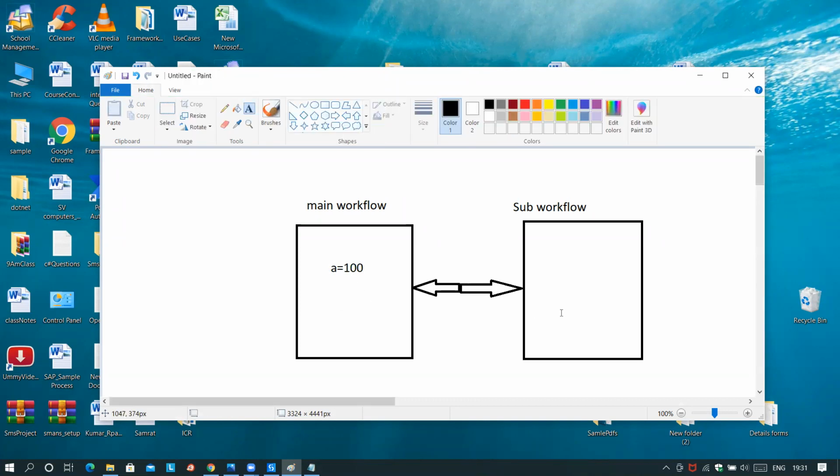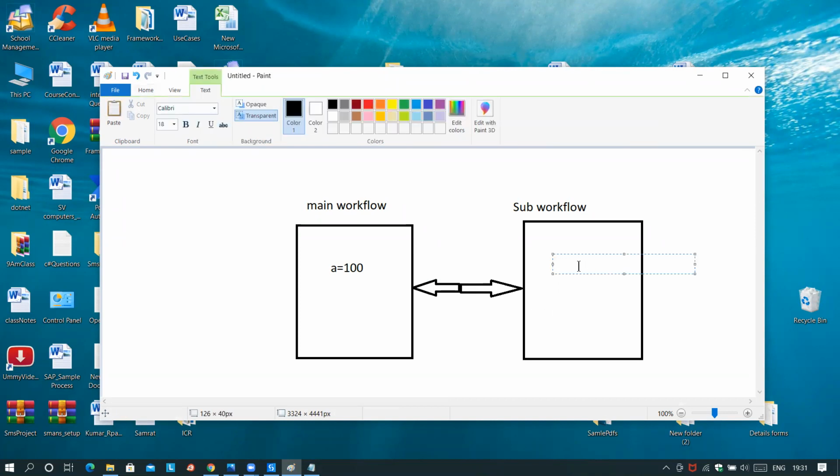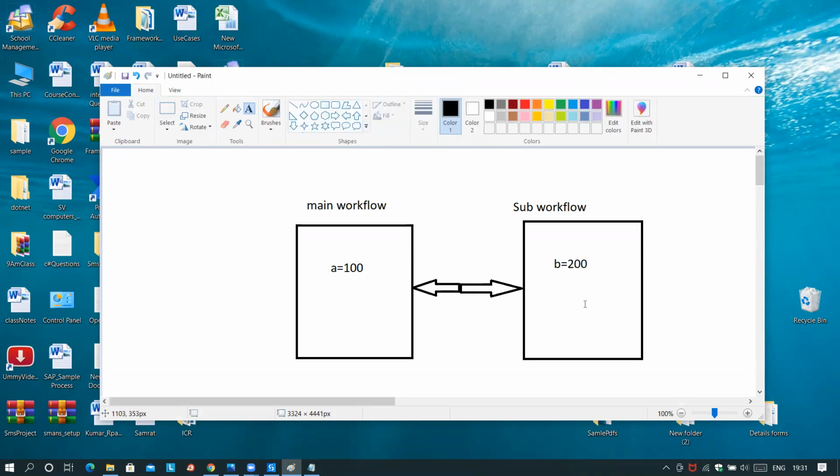This value I will send to the sub workflow. In the sub workflow also, I will take one input value, B is equal to 200. A value I will send from the main workflow to the sub workflow, and in the sub workflow we also have an input value.